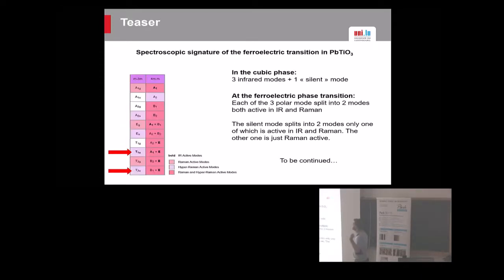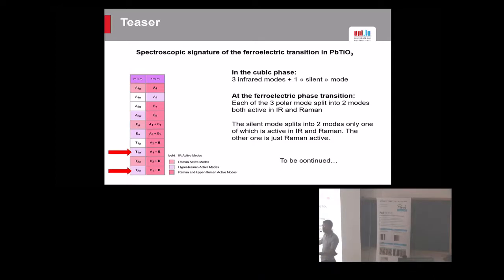All right, just one slide as a teaser for the next lecture on Saturday, of just the kind of final result that you might expect for spectroscopy. So if we want to investigate the spectroscopic signature of the ferroelectric transition in lead titanate, for example, you can again use the irreps, use those group-subgroup relations that you have, and see what they change. So here, this is again from the Bilbao Crystallographic Server, and they are very nice to you because they have a color code to show immediately what happens.